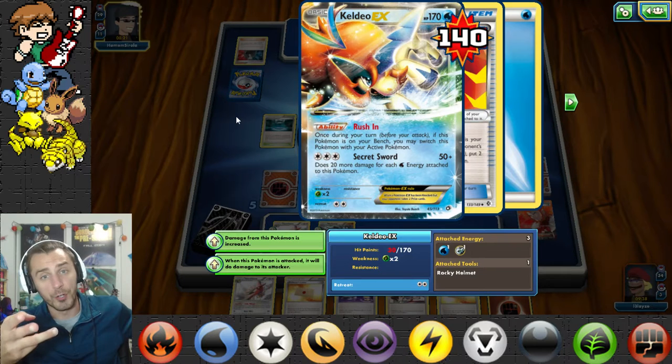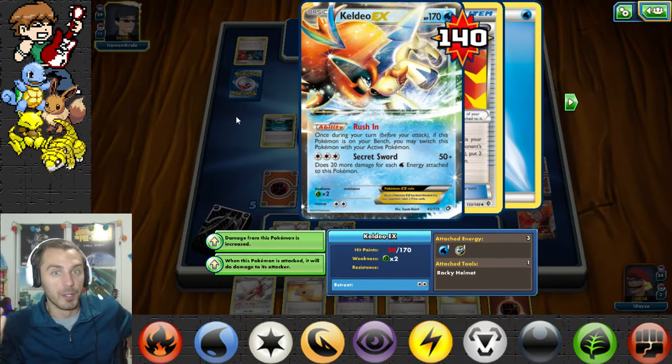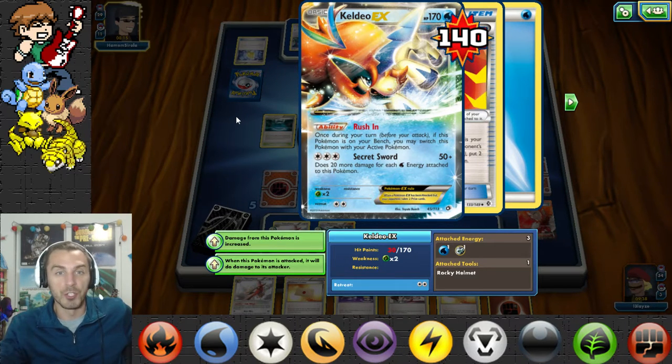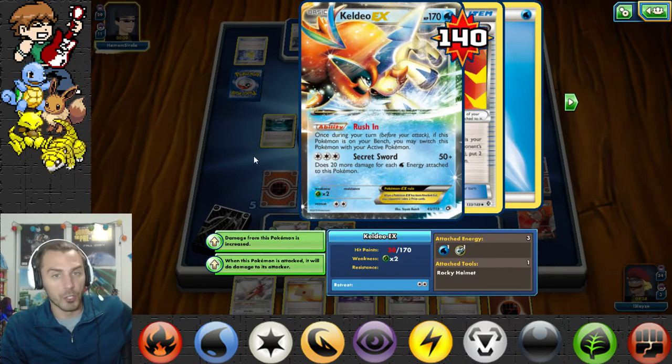This card's a great card. Rush In allows you to rush in. Duh. But it allows you, once during your turn, if this Pokemon is on your bench, to switch it with your active Pokemon. And Secret Sword could actually do a lot of damage if you attach a lot of water energy.